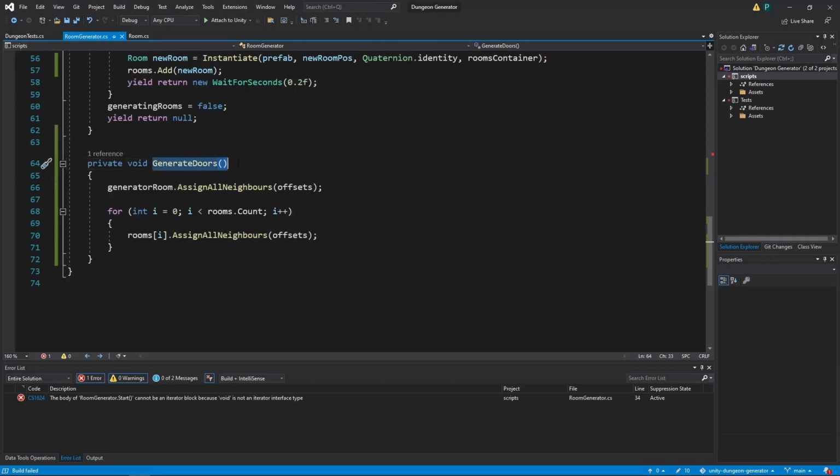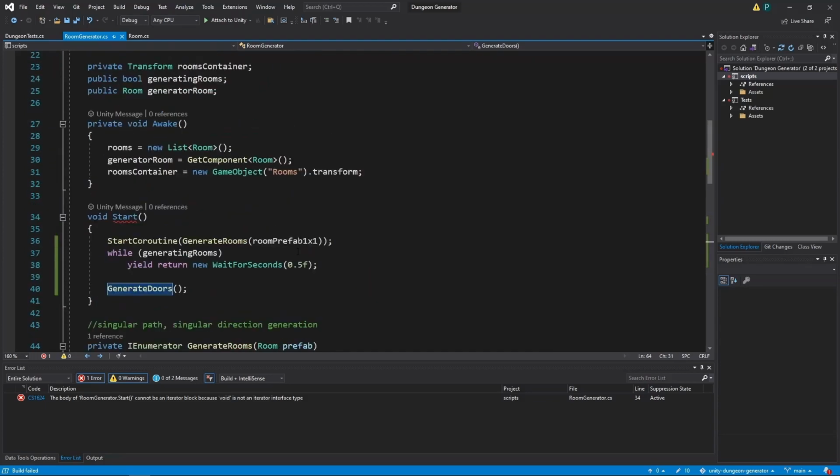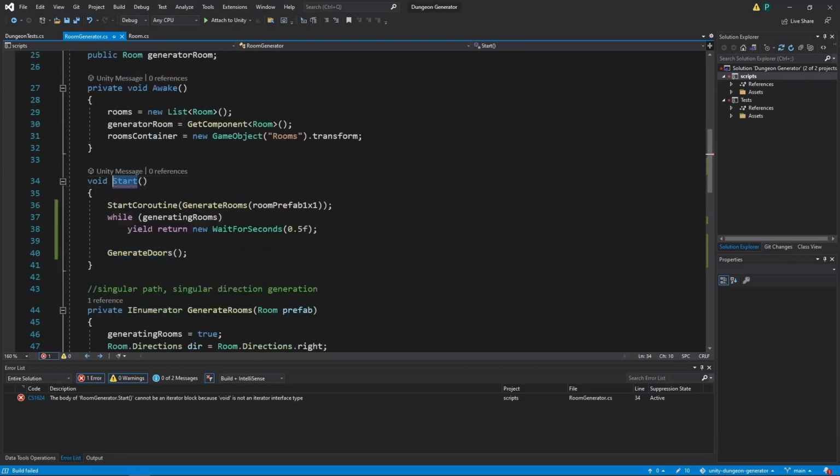Now we call this new function in our room generator class. So we have GenerateDoors, and first we assign neighbors for the generator room itself, and then for every room in rooms list. Now we need to call it, so the best place to do it is in the Start function. But first we need to wait until we finish generating rooms.